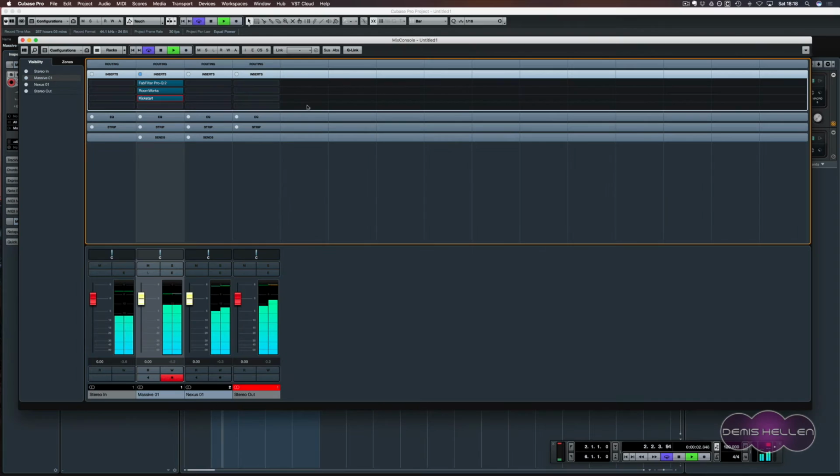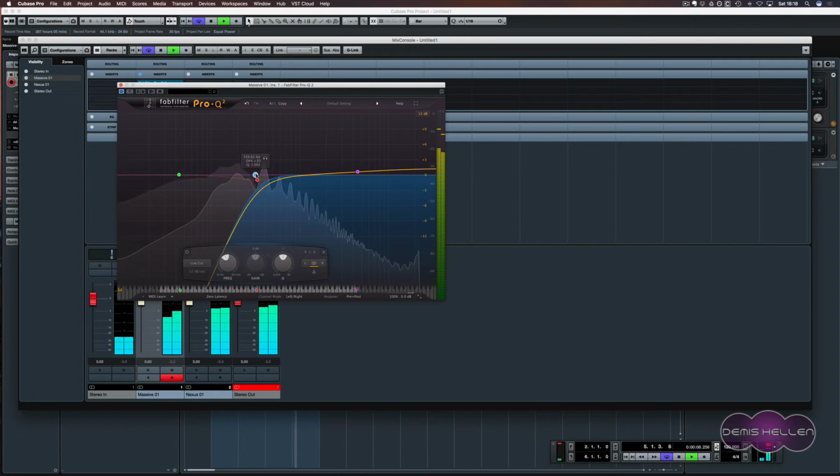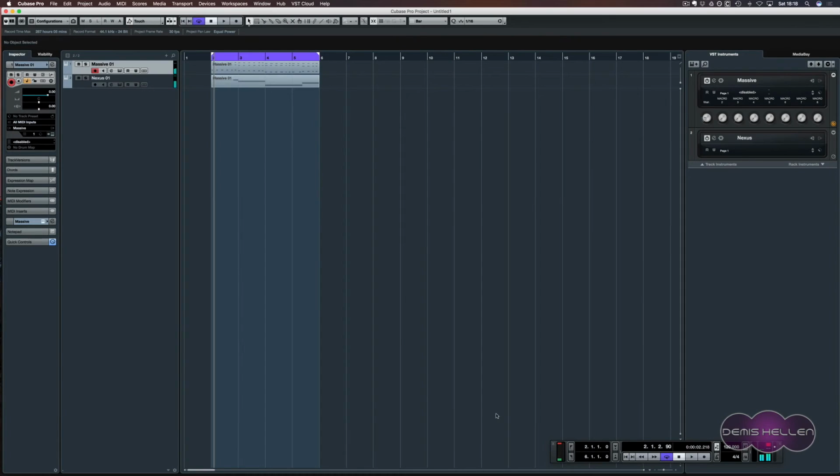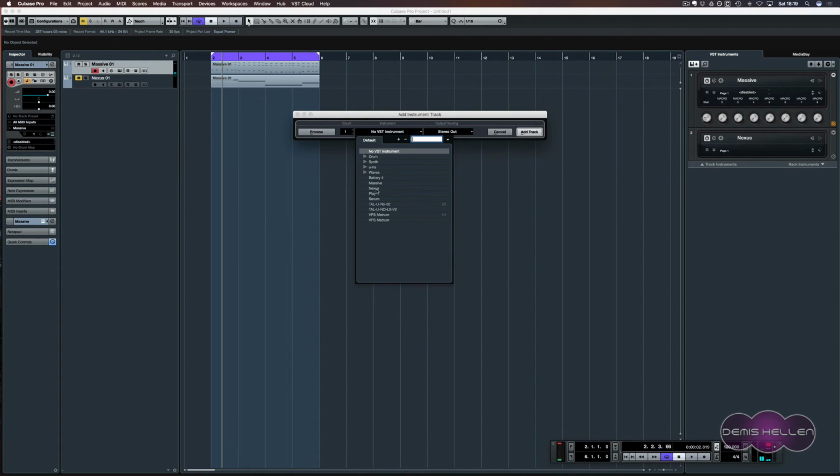Okay, so now we can hear that the synth doesn't really need too much bass in it, so we could roll it off a bit more, because that bass line has got quite a lot of mid-range in there. It's always a good place to start. So you can hear how the sound develops. If you weren't going to have that and you're just going to have a nice sub-bass, then you're going to need more bass, more lower mids in there to beef up that synth. But especially in this case, I'm going to support it with another synth just for the demonstration.